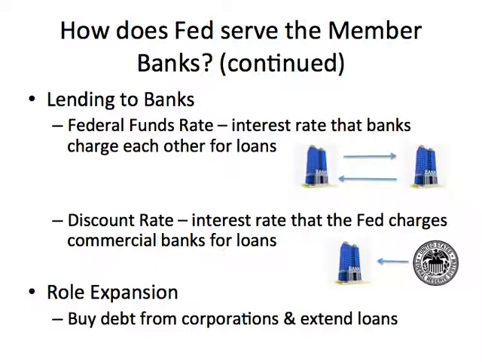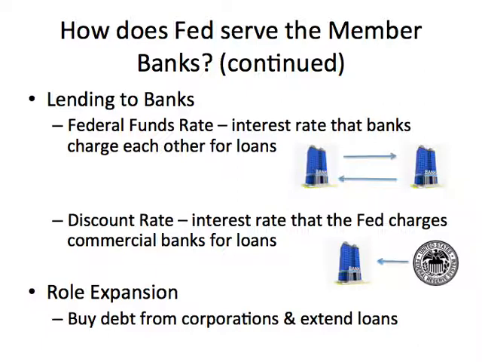They would do this again to make sure they have enough funds for their bank. Now, the rates that member banks charge each other in the first example here is called the federal funds rate. And these are interest rates that banks charge each other for loans. So if Wells Fargo needs to borrow from another Wells Fargo bank, they could charge that fee. Or let's say there's an independent bank that's just a small bank and they don't have enough, they could go to another member bank and get cash quickly, and then they'd be charged a federal funds rate.